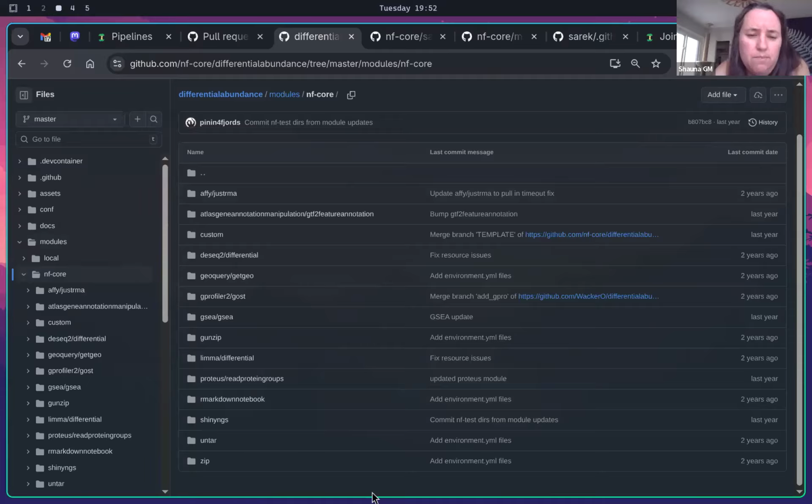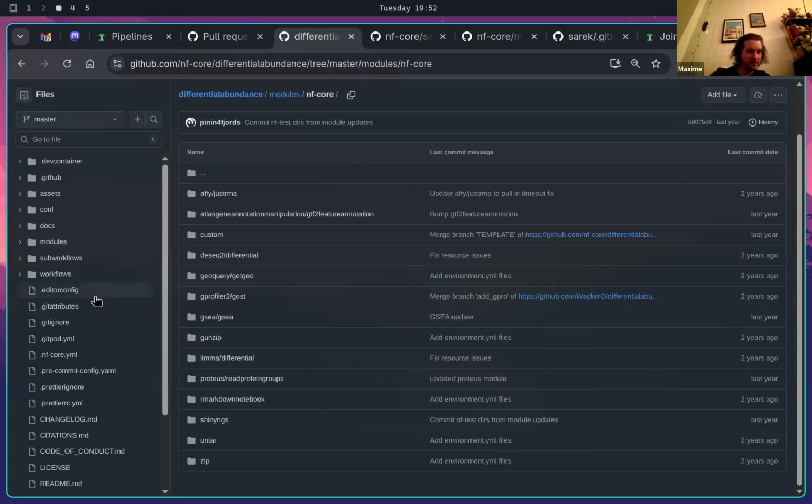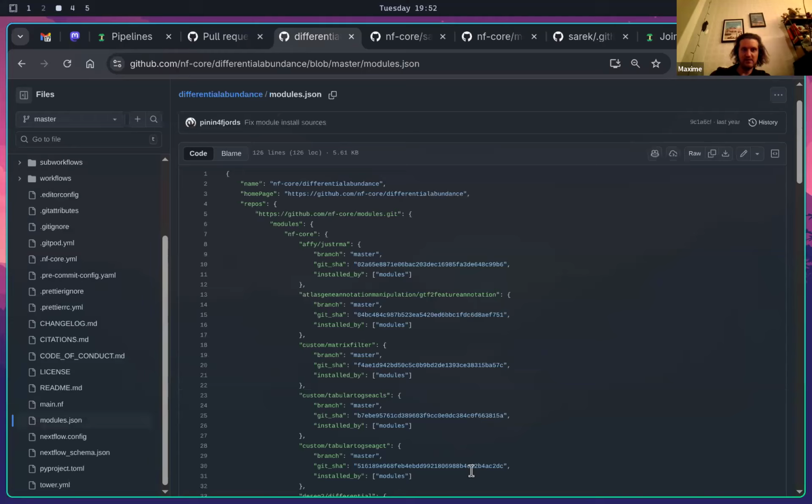Are they live imports or symlinks, or did they get copied at some point? They have been copied. The way that we work with that, we have a JSON file that lists for every module where it's coming from. So we know that these modules are coming from nf-core, because you could have your own fork of the module repo.